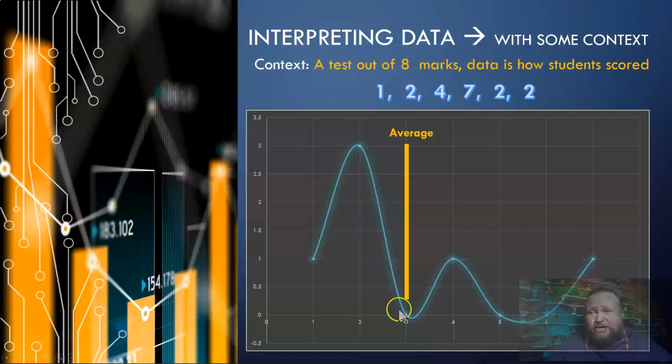This 4 is like a 50%, and this is 100%, so below this is not good. But you can see now I can kind of quantify. I can start looking at the numbers and say, well, okay, it's below a 4, and that's a 50%, and this amount of students got below that. We can even start counting them. Well, 1, 2, 3, 4. Half the class got below 50%, and the other half got above.